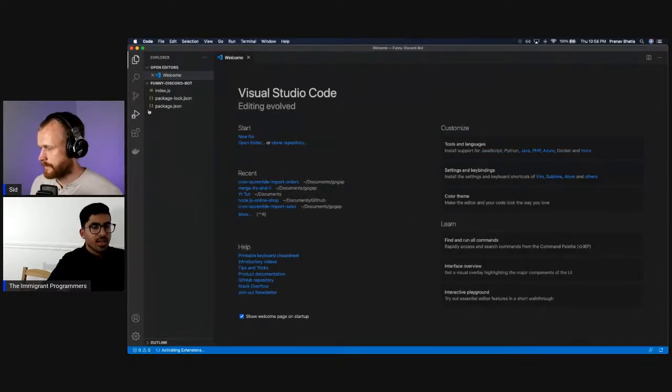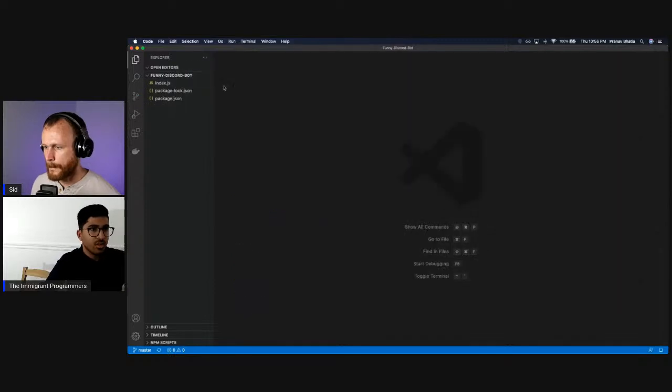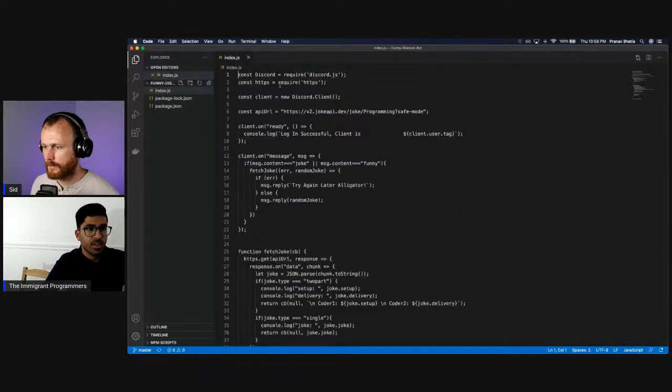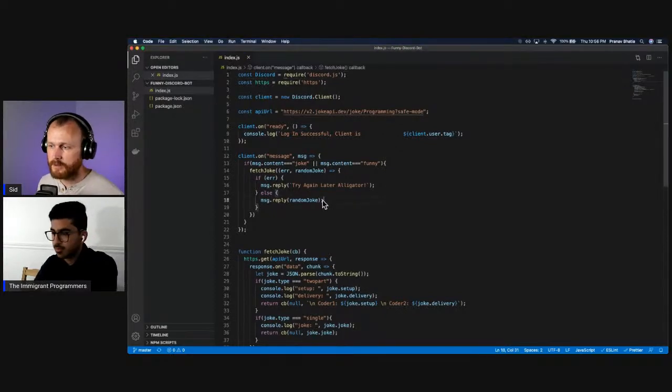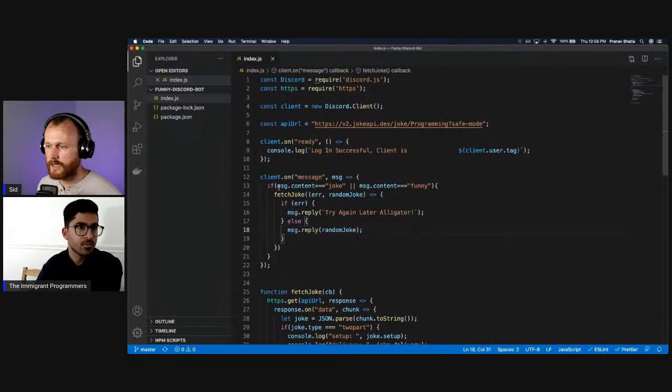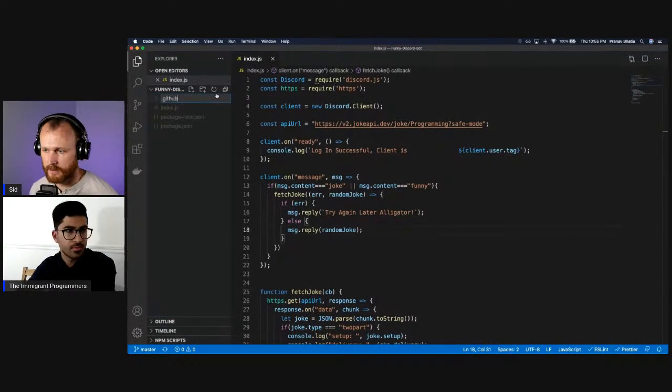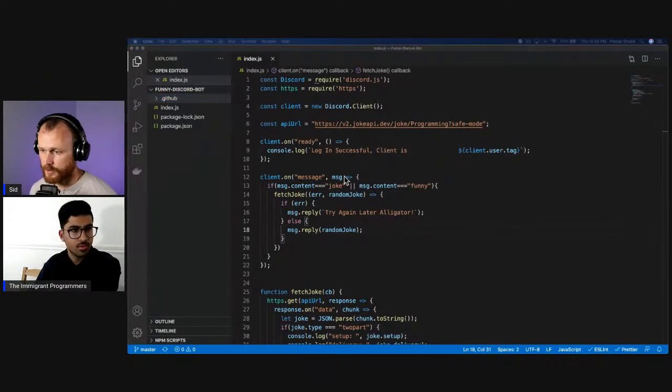Okay, so here is the VS Code. We have our code and everything. Great. So to create an action, you need to create a .github directory at the top level. So create a new directory in your top level, name it .github. And then create a directory within that called workflows.